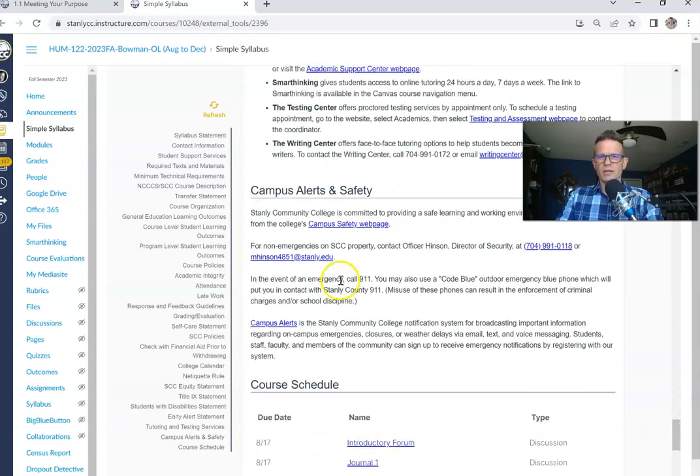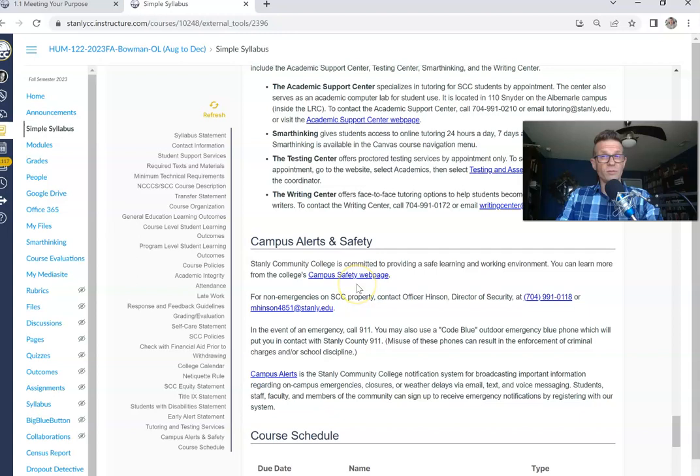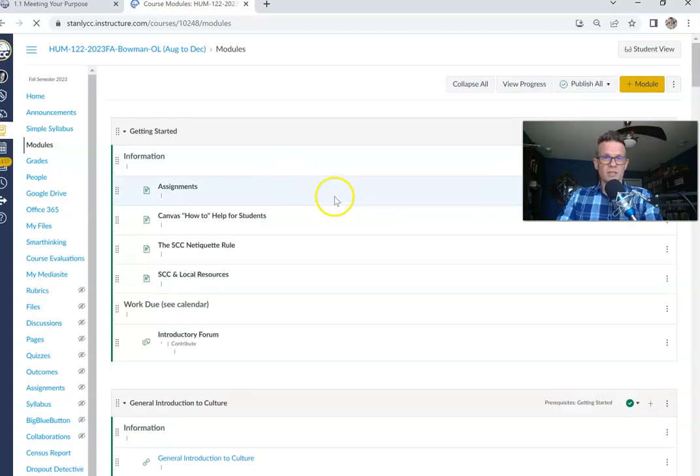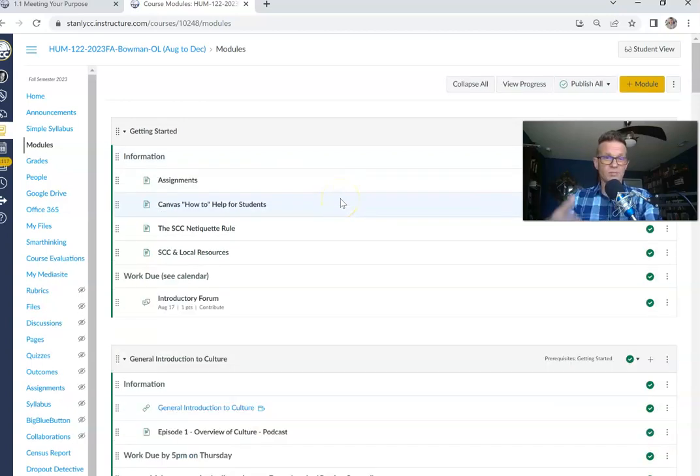That's the course schedule. I'm not going to show it right now because I don't want to confuse you. There's a special thing on the back end. I just finished setting up all of these dates a moment ago, and so it doesn't automatically update on the syllabus at the bottom. It takes something like 12 hours. So I don't want to show you those in the video because it will be confusing. Let's bounce over to the modules and look at what we need to see here.